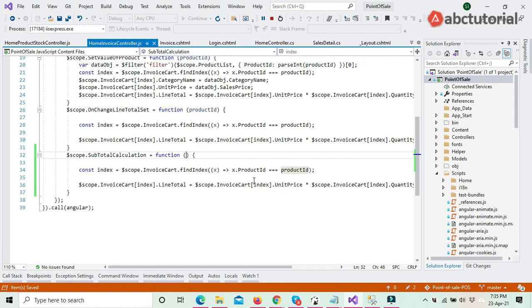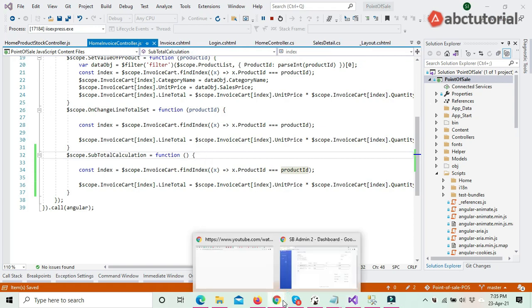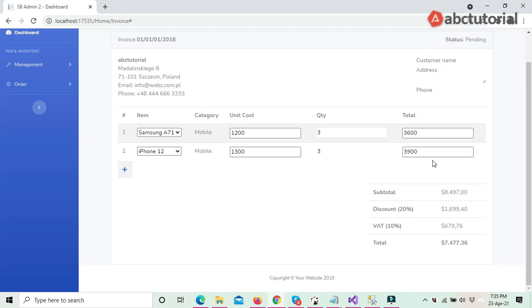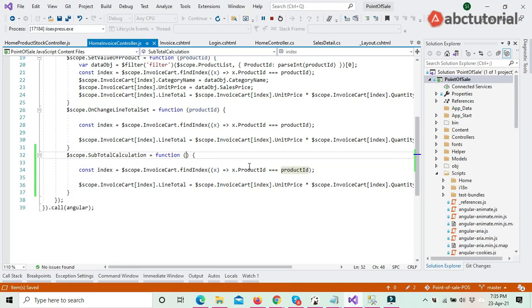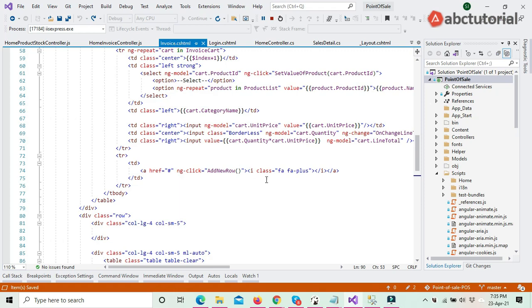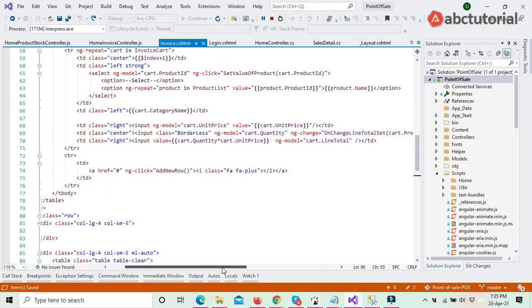Now here is the total. Total means this last column. In the last column, what is the name of the model? Line total, right?